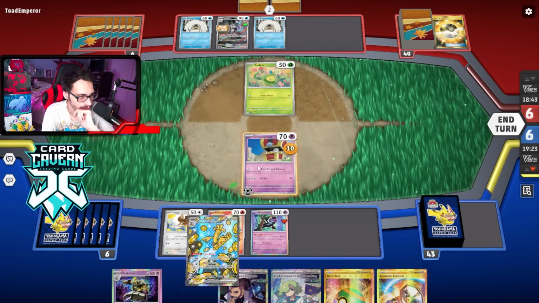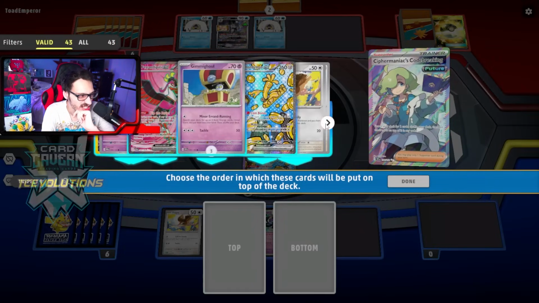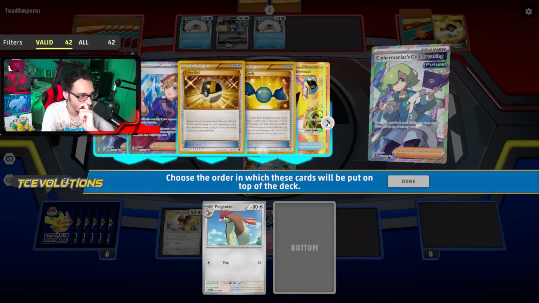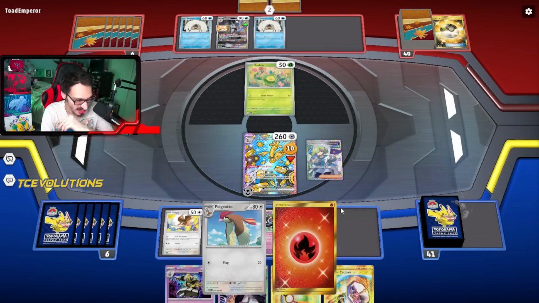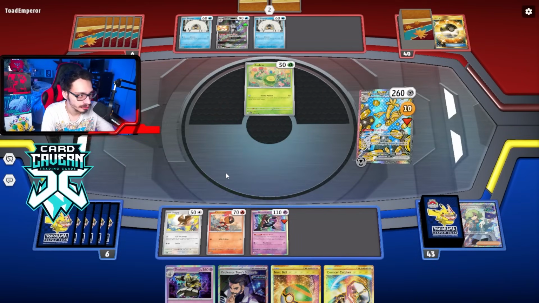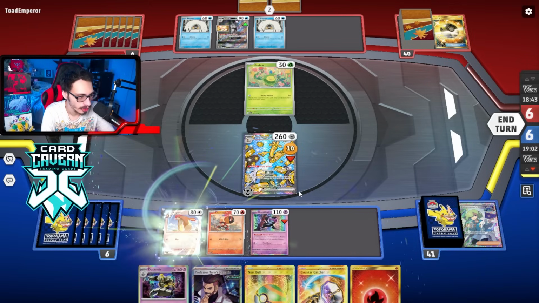Nice, there's Monkey. I'm going to get Pidgeotto and just a random energy. Probably, let's get a fire. I don't know, just random discard fodder. I just want to try to be aggressive and take prizes before they set up a really good board against me.